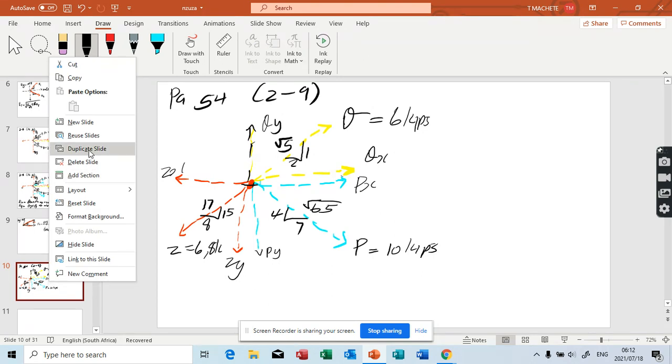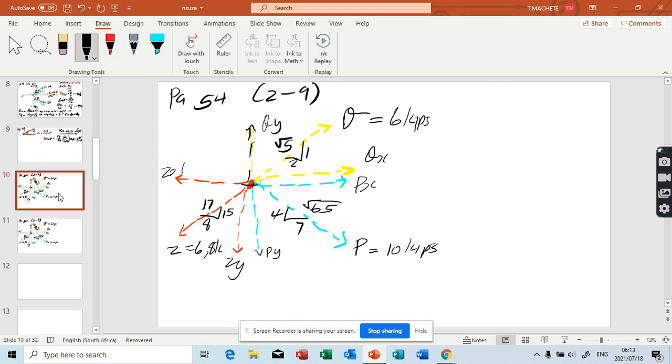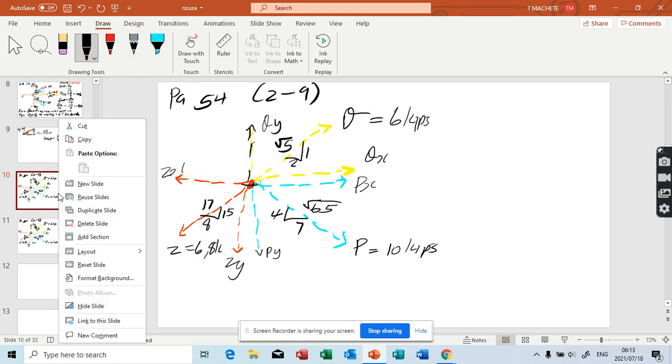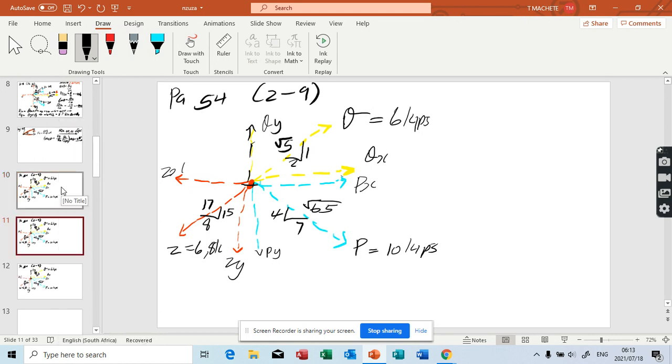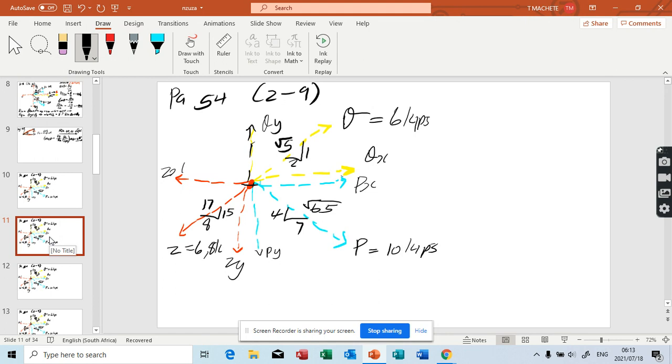Let me do this. I'm gonna duplicate this 3 times, because we're gonna use it 3 times. Let me just do it 4 times then. I think it's much better that way. Okay, so now let's go here. Let me just highlight it. This part that we're gonna start with, we're gonna start with Q.